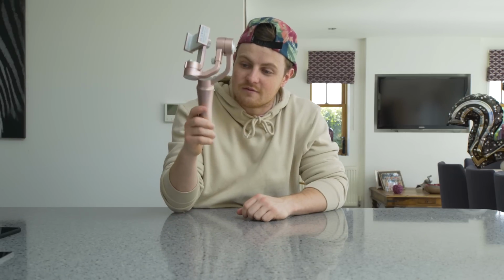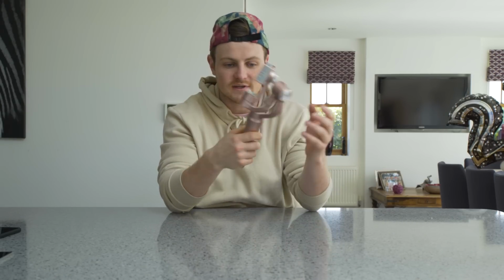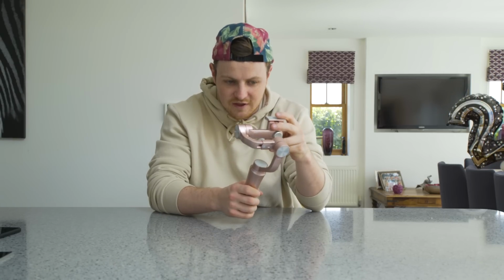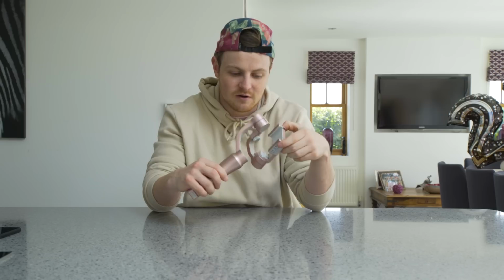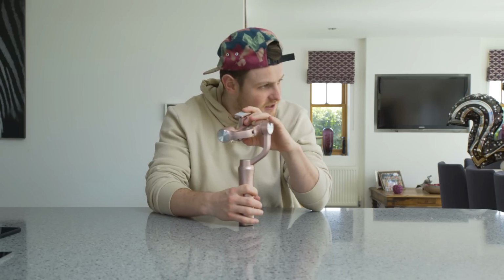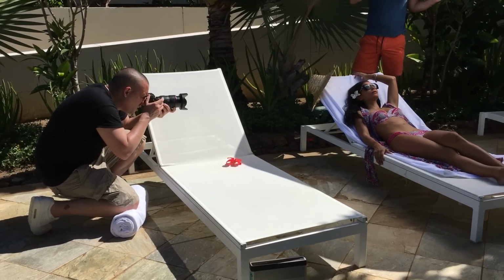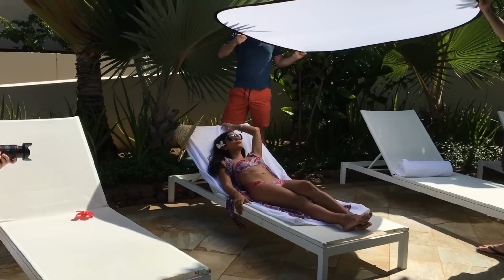Right, so to start with, Zhiyun have brought out this new gimbal for phones and Androids. I think this is like the newer version or the more consumer version of their Smooth 2 that they had out. I've only had it for like a week. I just got back from a trip in Mauritius and I took it there, planned on using it, but the shoot was just so busy and so hectic that I didn't even get a chance to use it.